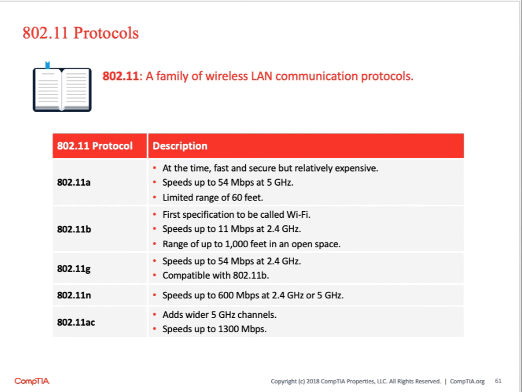Moving forward, when it comes to 802.11ac, this is basically one of the newest standards. It is the newest. However, we might be seeing 802.11ax out there now. I haven't seen a device that has it yet, but that's going to be the newest one coming up in the future. But 802.11ac has 5 gigahertz channels, and it is going to increase our throughput up to 1,300 megabits per second. So that is going to support your gigabit internet.